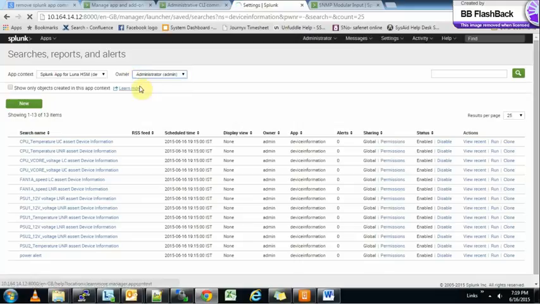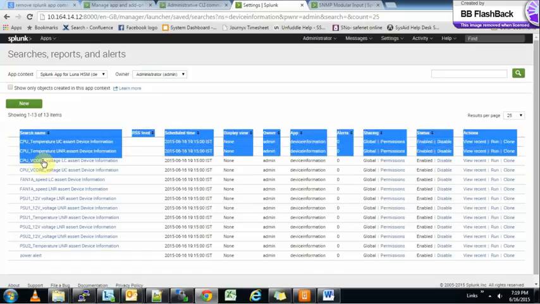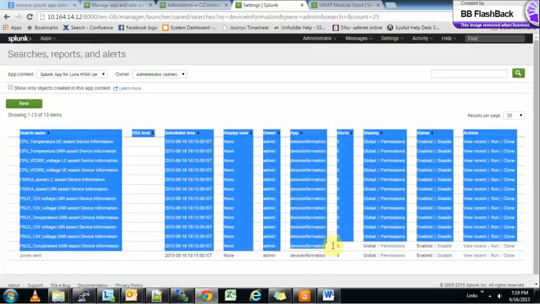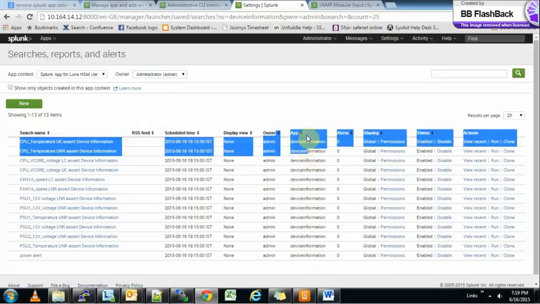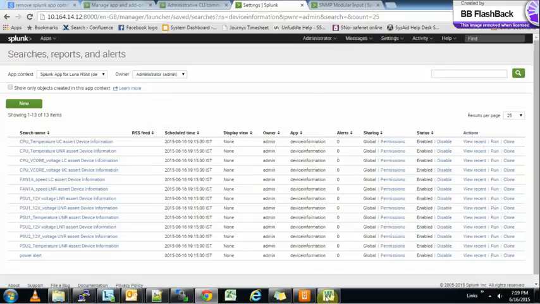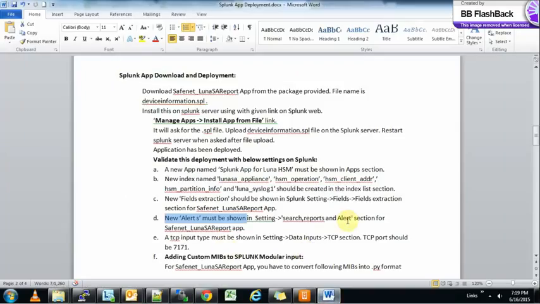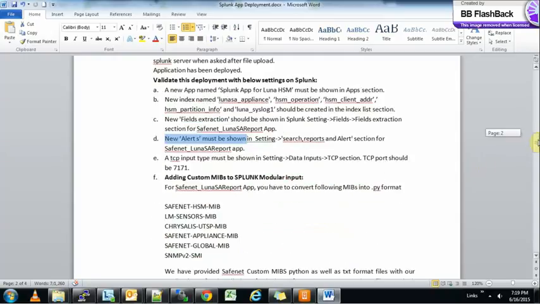Owner would be admin, and now the alert section is updated with these new alerts of application name device information. This point is validated. The next point is a TCP input type must be shown in the settings data input section.